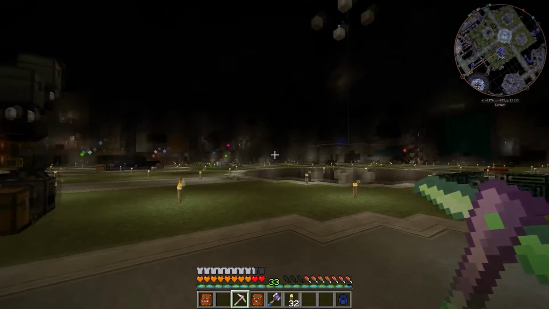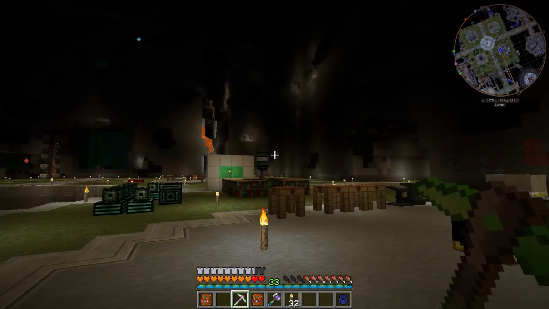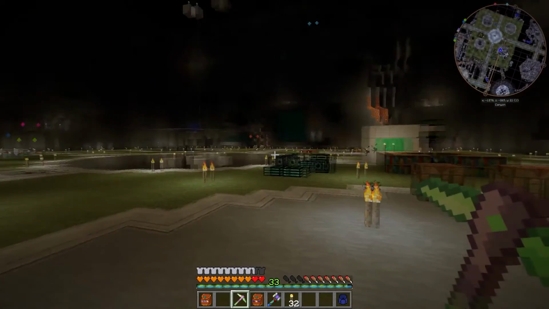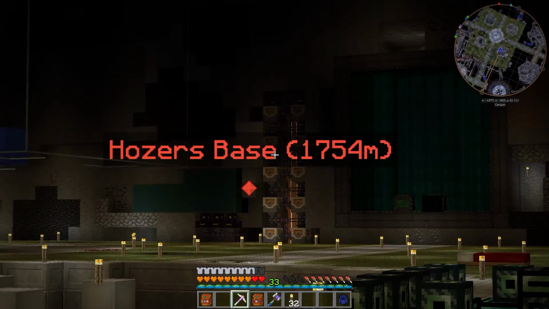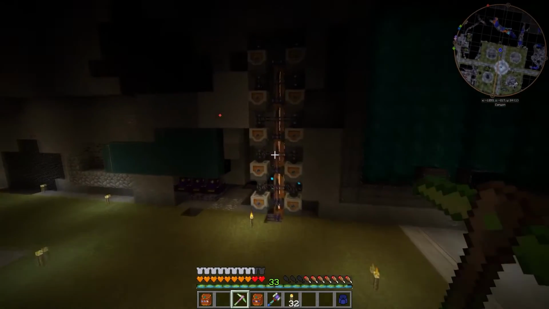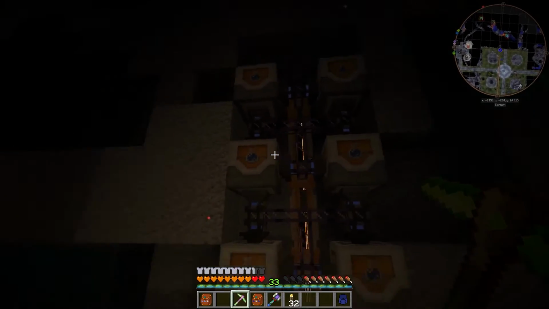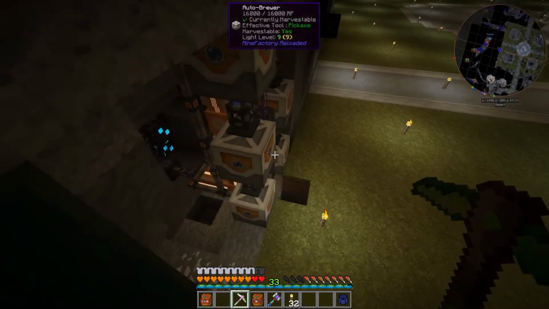But anyhow, we want to be concentrating on our little issues with our little potion machines that we have down there. The first thing you notice is, yeah, it looks slightly different from where we last left off. I've added 9 more, got it all hooked up in the AE system, and it's working beautifully.